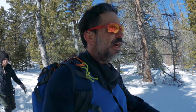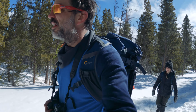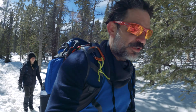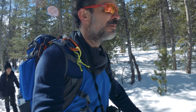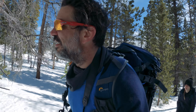After that, it goes up into a bunch of switchbacks when you go through the forest. Not many views there, but it's still pretty awesome to walk through a forest out here in Rocky Mountain National Park. Then after several switchbacks, you're just gonna keep going straight for a while until you hit the summit of Deer Mountain. Total hiking's a little over 6 miles, about 1,600 feet of elevation gain.